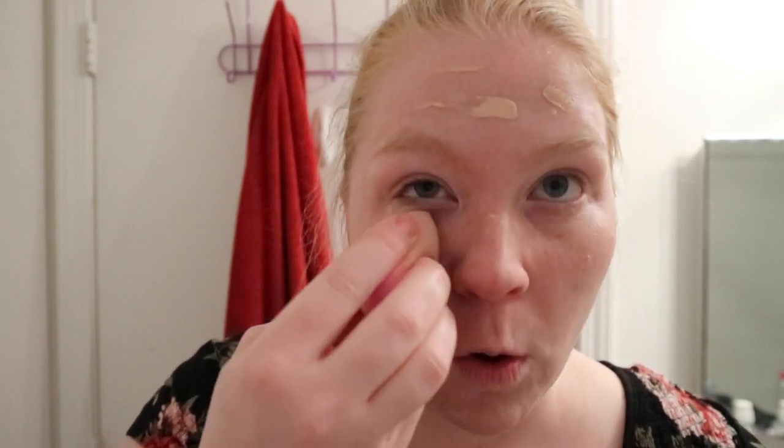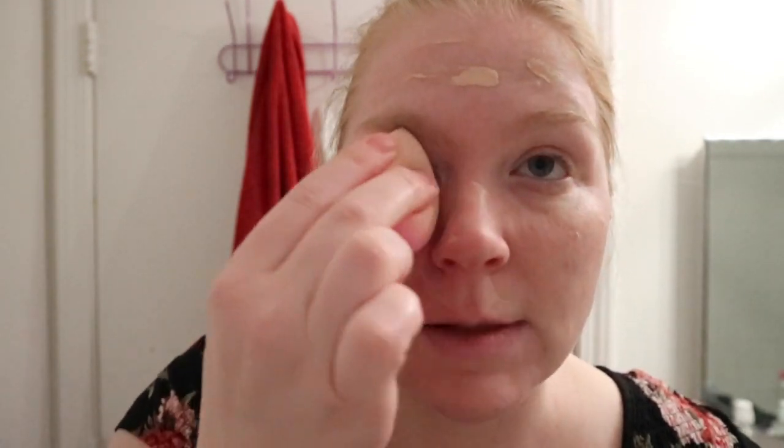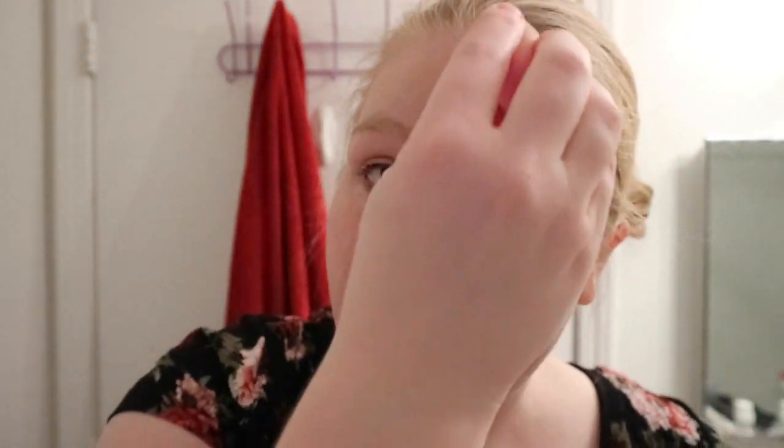And I kind of just pat it around, and you want to work in light layers. It'd be better to do more than one layer if you need more coverage. But you don't want to do too much, and especially around the eyes, I really pat. Another tip that I would say is if you have areas that you want to cover like blemishes or under eye circles, foundation is not where you want to cover it.